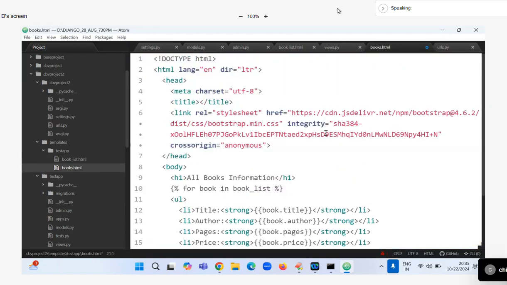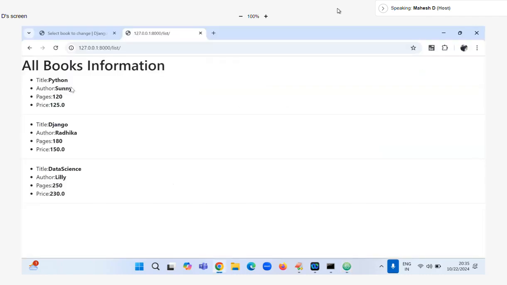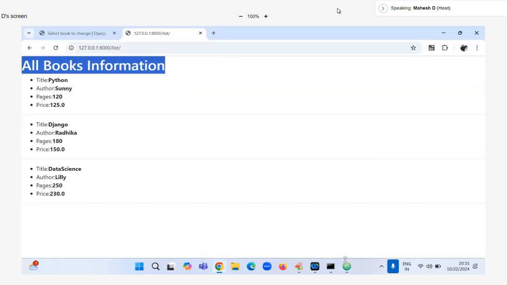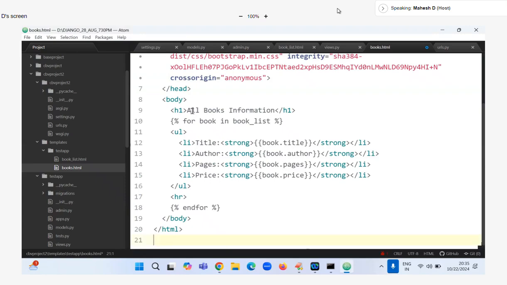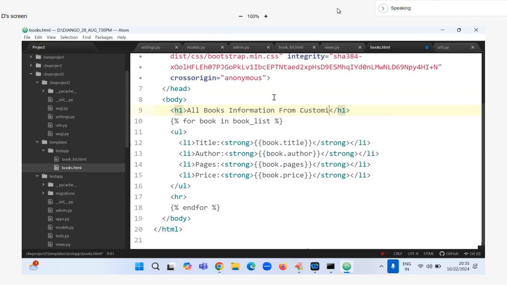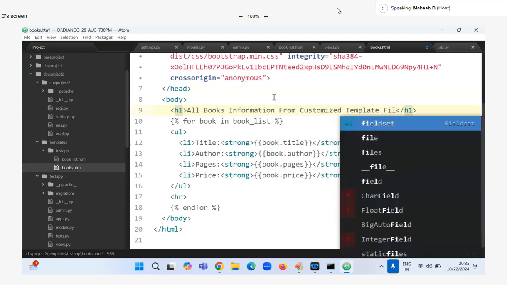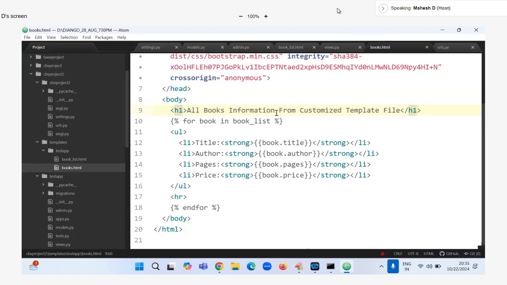Just for differentiation purposes, if it is coming from book_list, this is the heading, all books information. I can change the H1 to all books information from customized template file. If the H1 is changed, it means it is coming from this file.